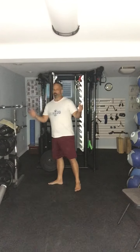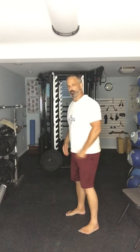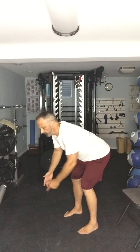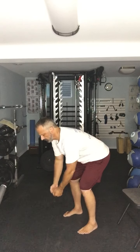Second exercise is the old standard bent row, okay? And I'm big on this because it's postural, and I want you to really focus on it as you do it. Again, nice tight core, expanded chest, bent over, fully expanded, and you're squeezing those shoulder blades, pulling those elbows to the ceiling, okay?